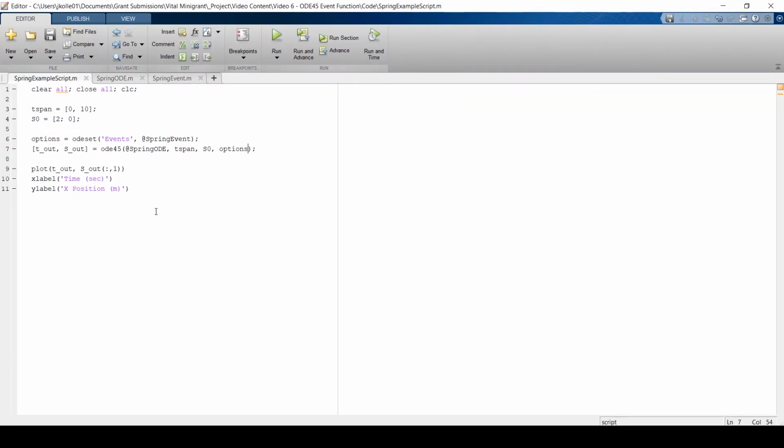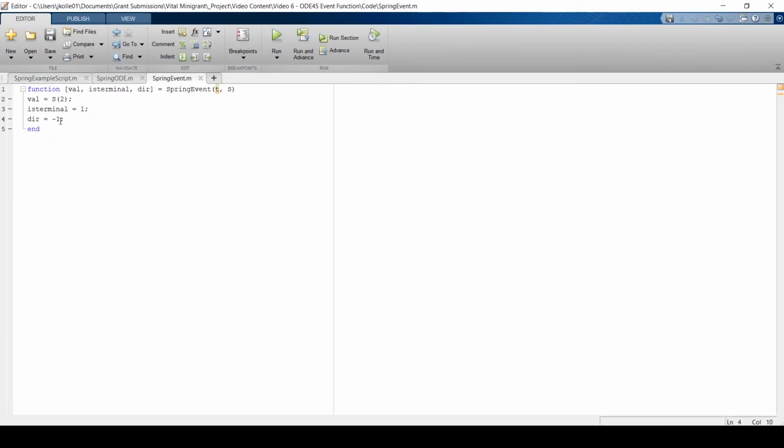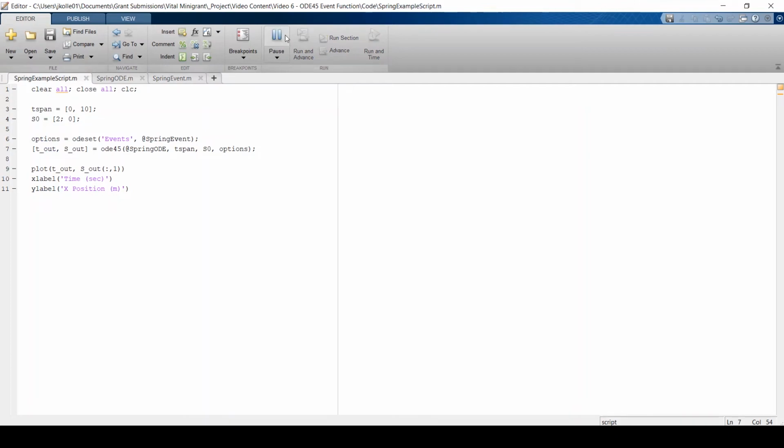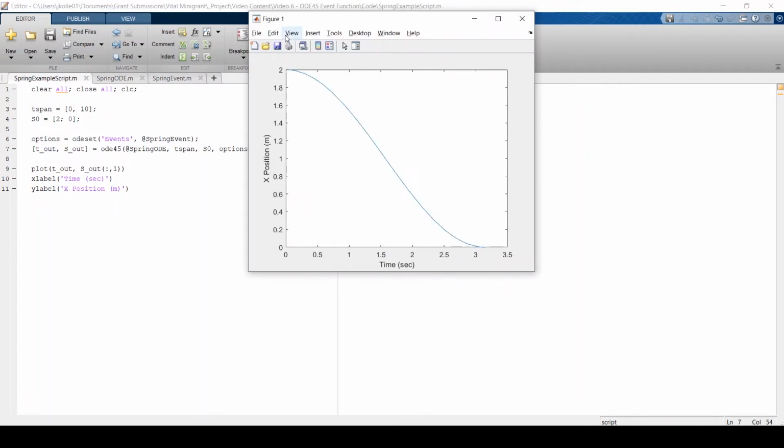Now I said earlier that if we had changed this direction to 1 or 0, it would stop at that first crossing, and I just want to show you what that would look like and prove to you that that is the case. So if I set it to 0, it says, I don't care about the slope, just stop at the first crossing of 0. And here's that plot. So it just simulates for a half oscillation, or that first crossing of 0 of the slope.